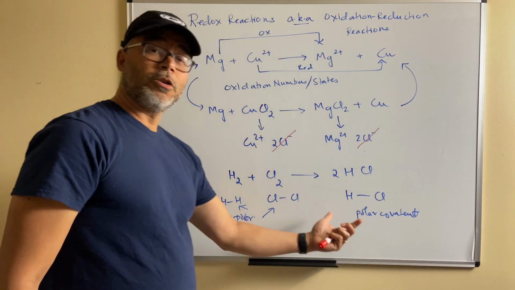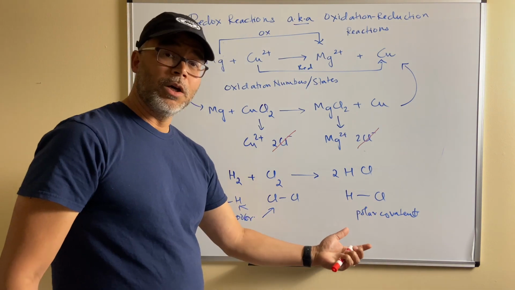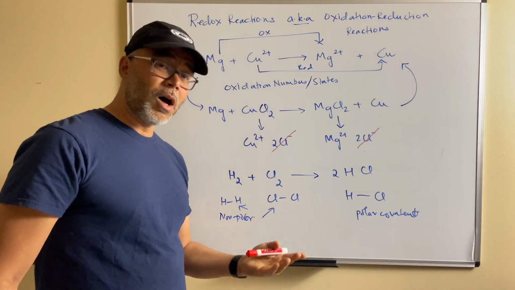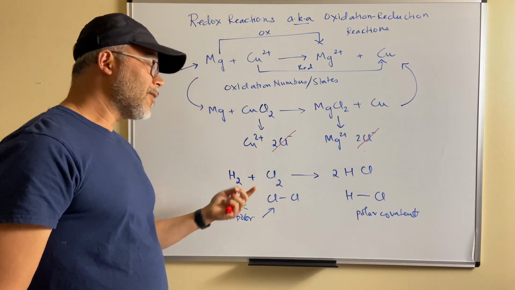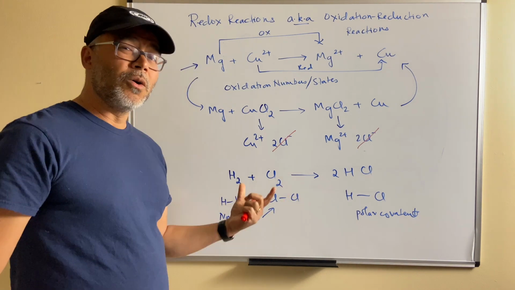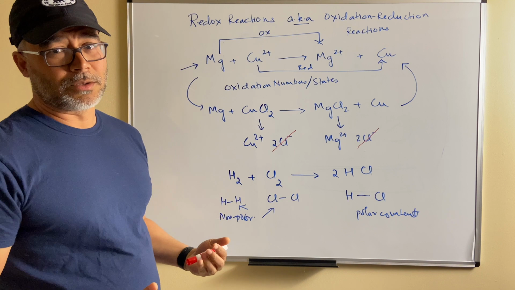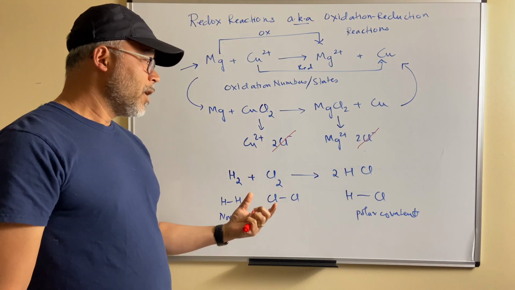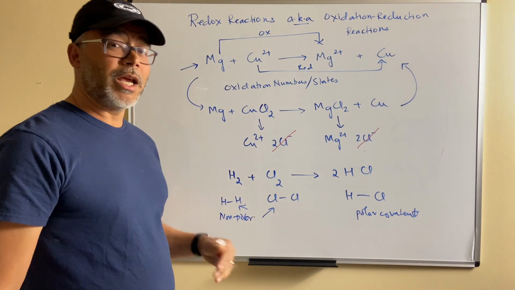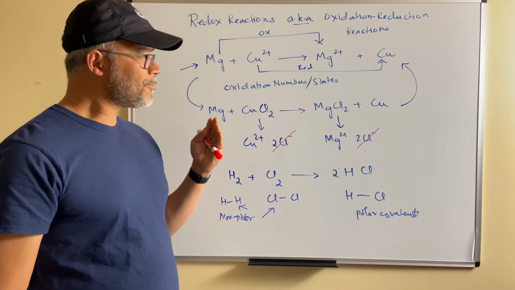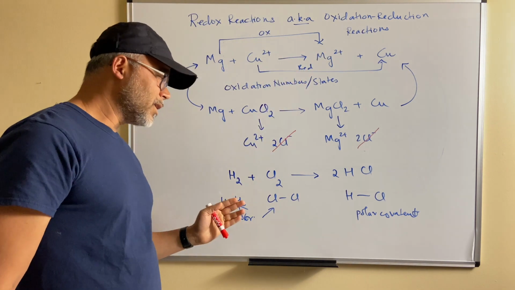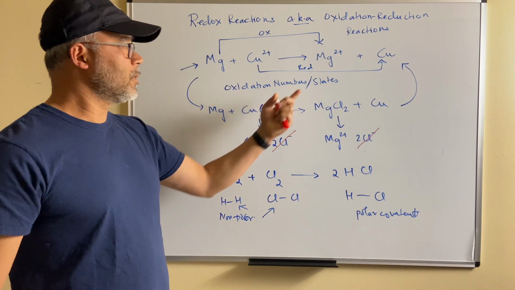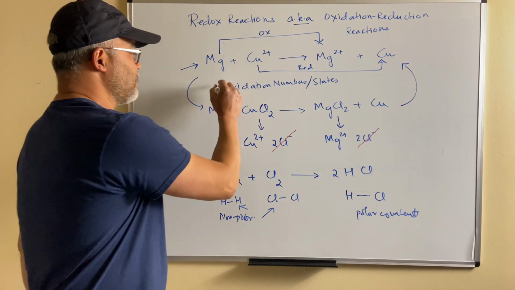But even if it is a polar covalent bond, we don't know what the charge on the Cl or the H is, just like we knew out here to figure out who lost and who gained electrons. But it turns out this is a redox reaction, but we just don't know the charge, so we cannot figure it out, okay? So in order to figure out if any reaction is a redox reaction, irrespective of whether it's an ionic reaction or a reaction that does not involve ions, we introduce the concept of oxidation numbers or oxidation states, okay?